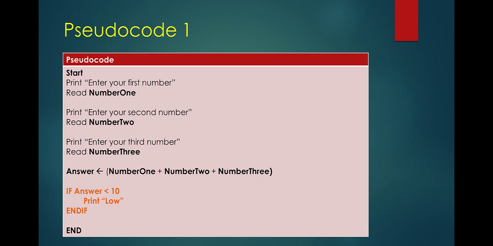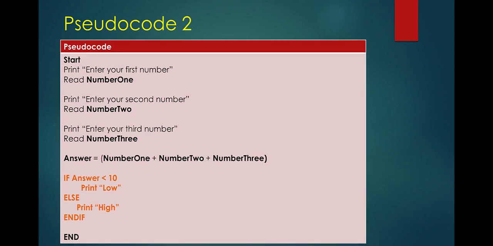So if you write an if condition, you start with the keyword if, and you end with end if, saying that you have ended the if statement. Always remember that. The next thing to note is that the code is actually indented. It means that, for example, print low is within that block of code. So we always do an indentation. Okay, so let's look at our if then else.